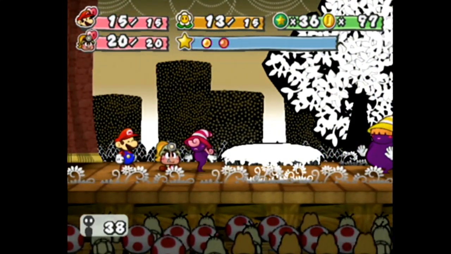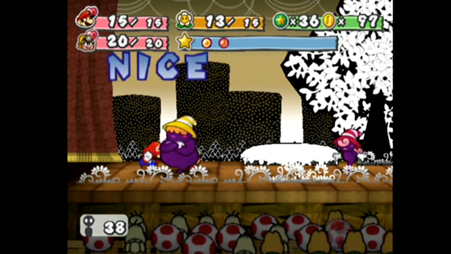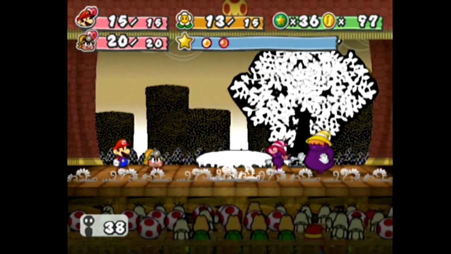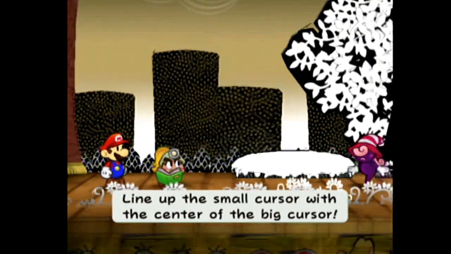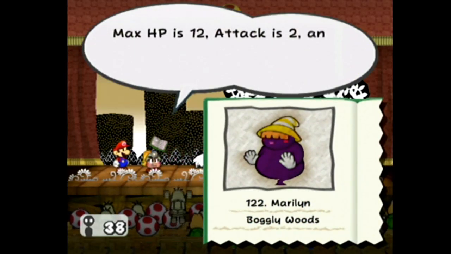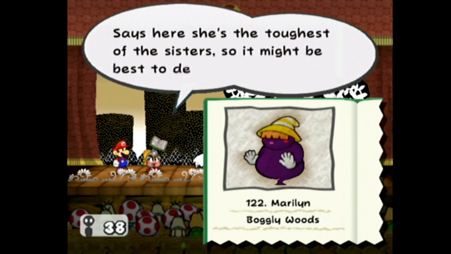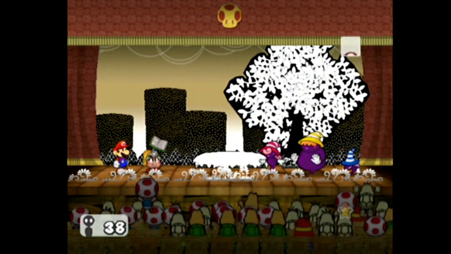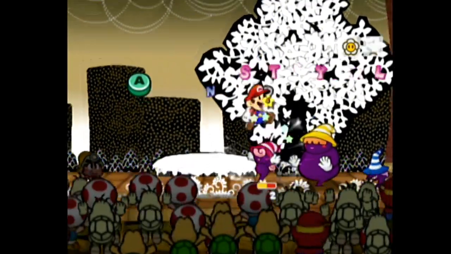Let's see here. So she only has one attack, that's it. Or, no. They can all do something else. Let's see here. Okay. I can't believe I got all three of those perfectly. That's something else. Let's tattle Marilyn next. Got it. That's Marilyn. She's a Shadow Siren, Beldum's younger sister. Max HP is 12, attack is 2, defense is 0. She charges up her attacks occasionally. She says here she's the toughest of the sisters, so might be best to defeat her first, huh? Other than that, she doesn't have any particularly outstanding characteristics. Let's do a power jump. Whee! Bam! Nice!